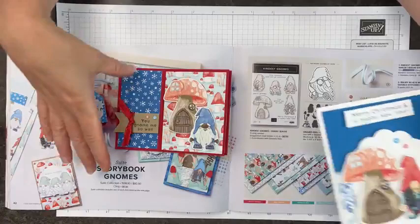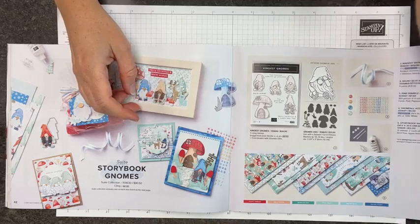So great gnomes. Is anybody else a huge gnome fan? Hi, Julie. Okay, so no gnome fans. All right, well, I like it.